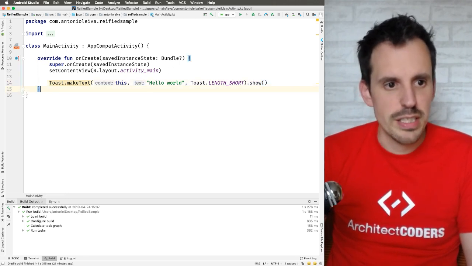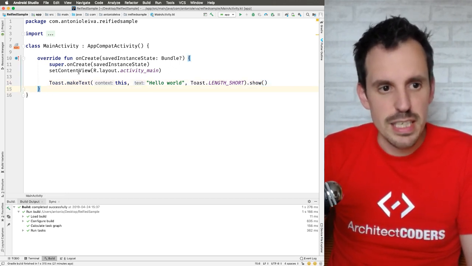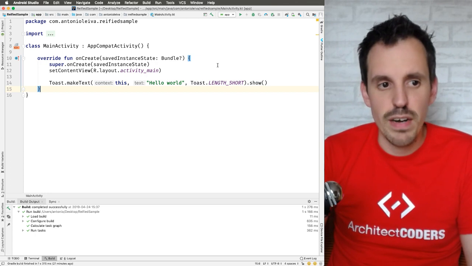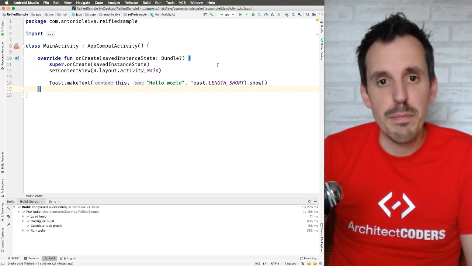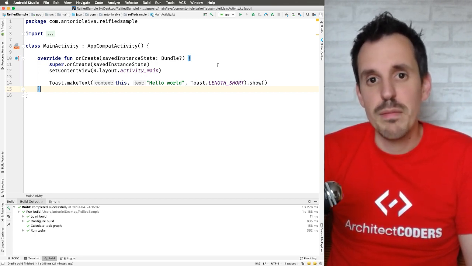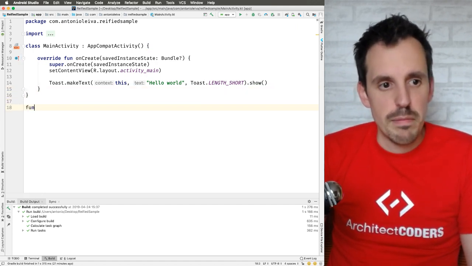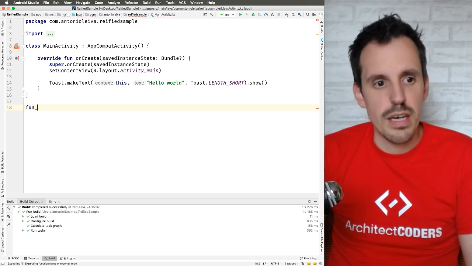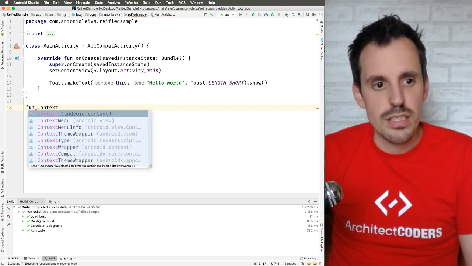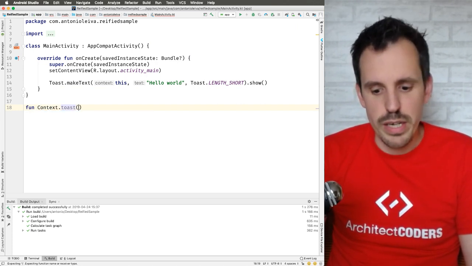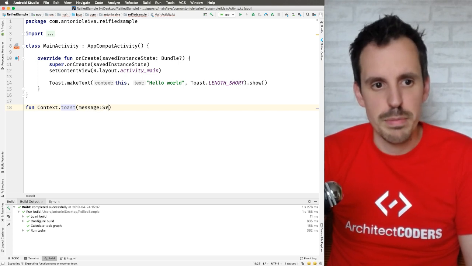We are going to create a function that simplifies this task. I'm creating an extension function. I talk about them in a previous video, so check out my YouTube channel and you can find them there. But today I'll go straight to the point. I will create an extension function over Context that will create a toast with a message of type String.